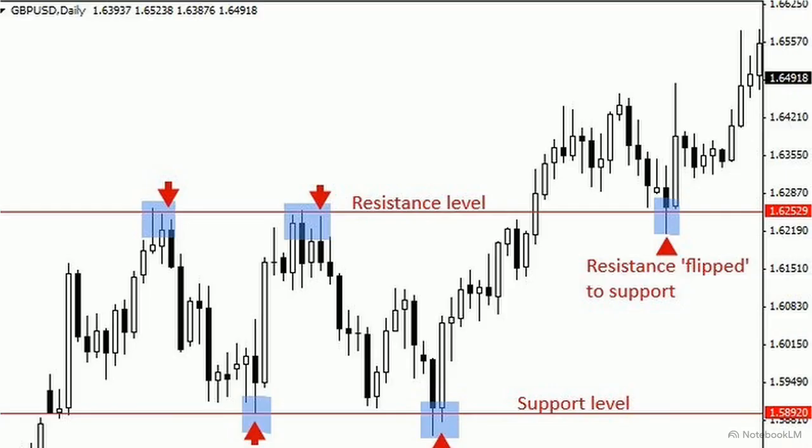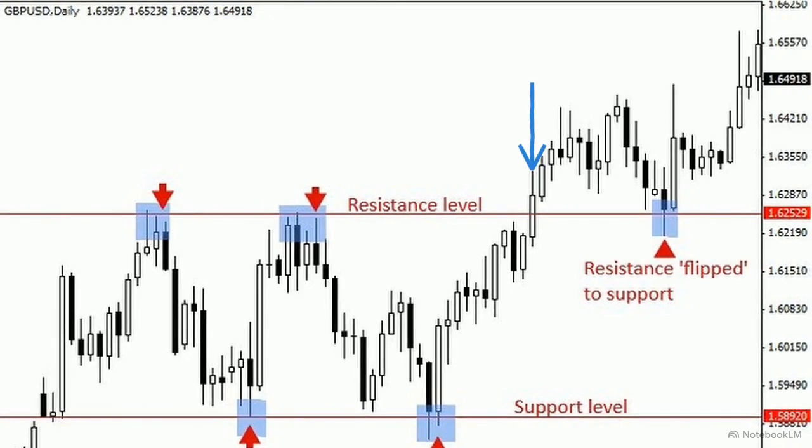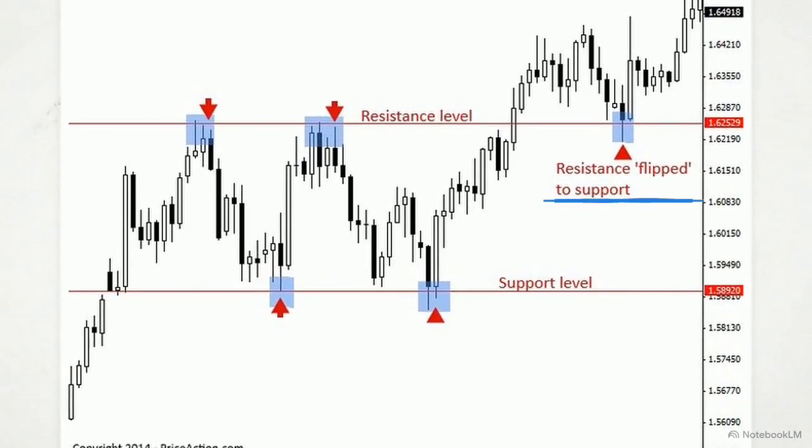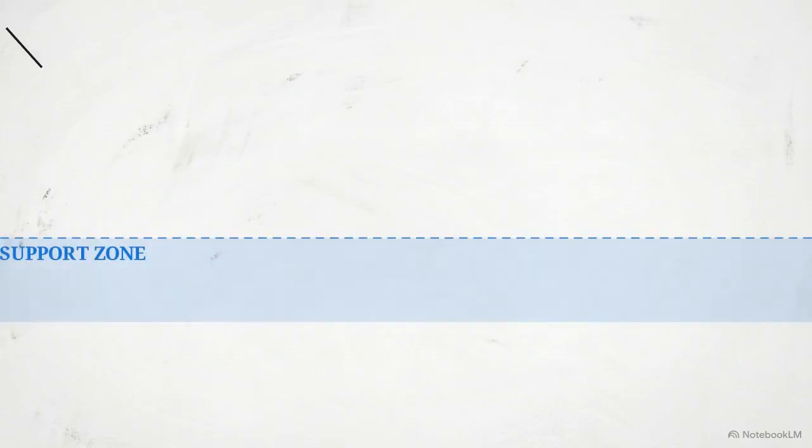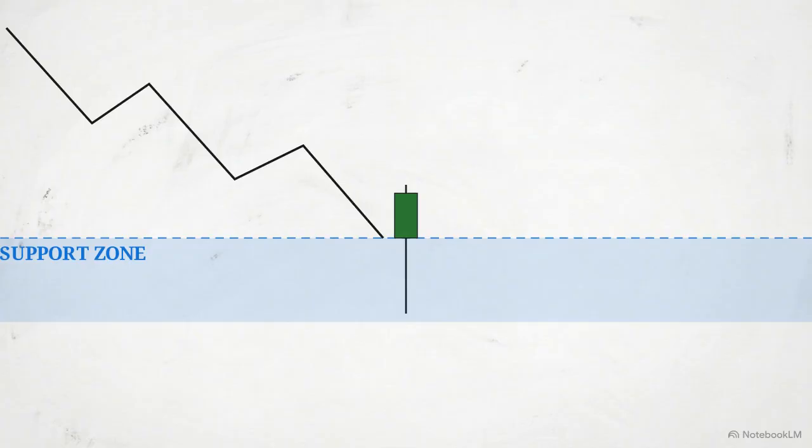This chart shows what happens when structural zones break. On the left, price repeatedly pushes against a historical resistance ceiling, unable to break through. Finally, strong buying pressure shatters it. When resistance breaks, psychology flips. Traders wait to buy on a dip, turning that old resistance line into a new support floor. We wait for the price to pull back to this newly flipped zone. Seeing a rejection wick form exactly at this level proves the market has accepted the new upward direction.